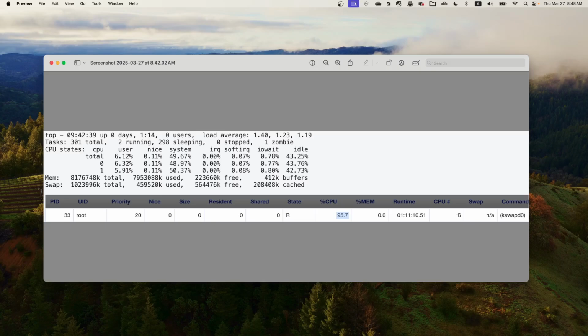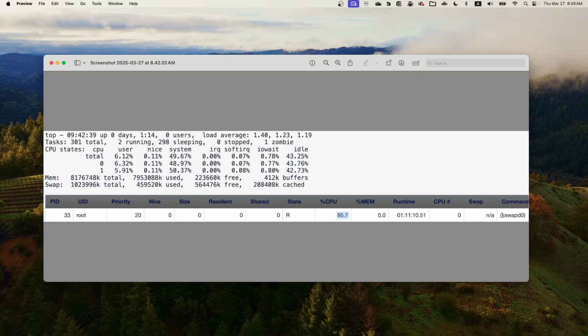So how do we find out what part of the kswapd0 process is consuming high CPU? We can use the Linux perf tool to find that out.